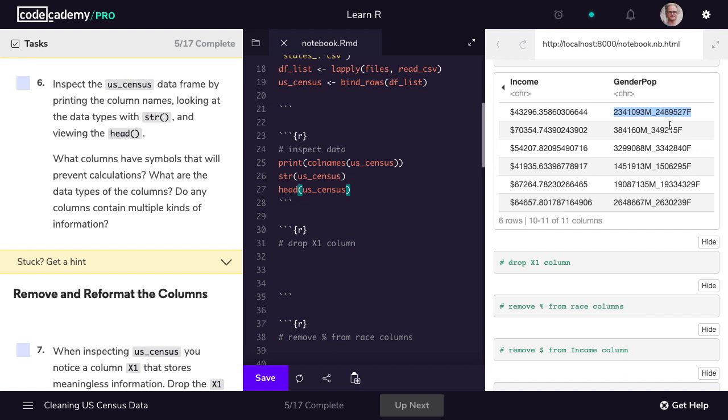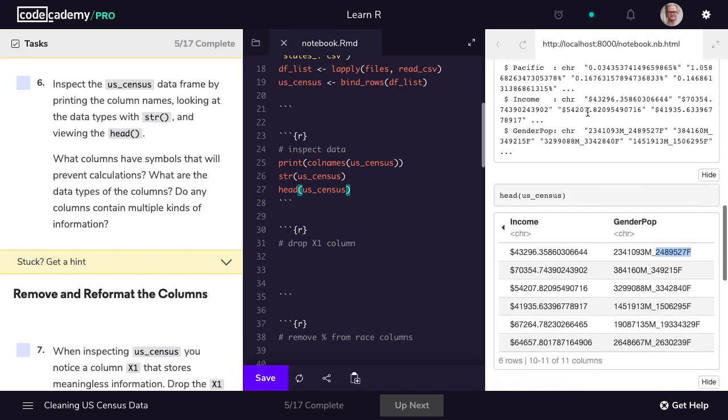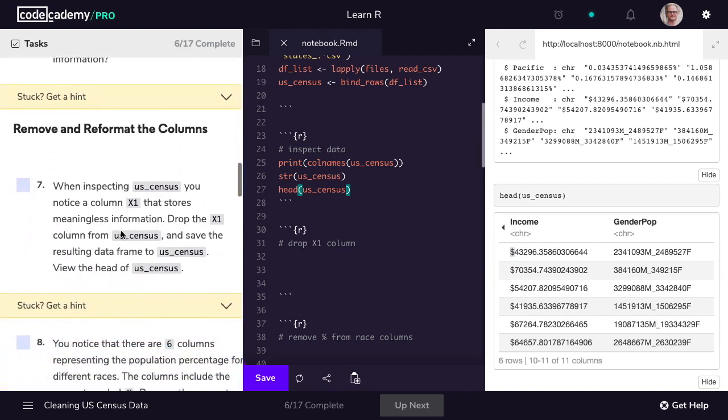Now as we look through this data, we might think of different ways we want to clean it up. In the gender pop column, we have a value that seems to have the number for males and a number for females. We might want to break this up into 2 columns, one for male, one for female. If we were to look at the column income, we would first notice that income is a character type and it has a $ sign in front. So as we're cleaning up our data, we might want to remove that $ sign, and we also might want to convert this to some sort of number. These are just a few of the things that we'll do as we go through our project. So let's mark step 6 as complete, and we'll move on to step 7.